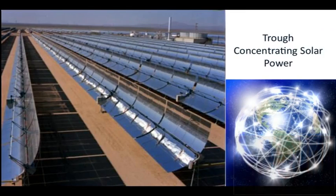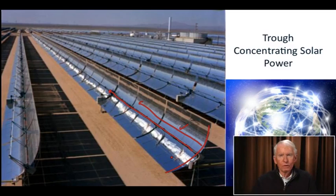This is another thermal technology, beyond the photovoltaic that we just talked about. But this technology is one that's been around a while, and it's a trough. It's a parabolic trough. It's linear, and there's a pipe that runs right along the focal point where the sunlight that comes in and hits the reflector is focused and concentrated, generating a high temperature in the fluid flowing through the pipe. That carries it to a central boiler that is just like the coal boiler, except again the steam is boiled with a hot fluid that's heated by the solar energy.